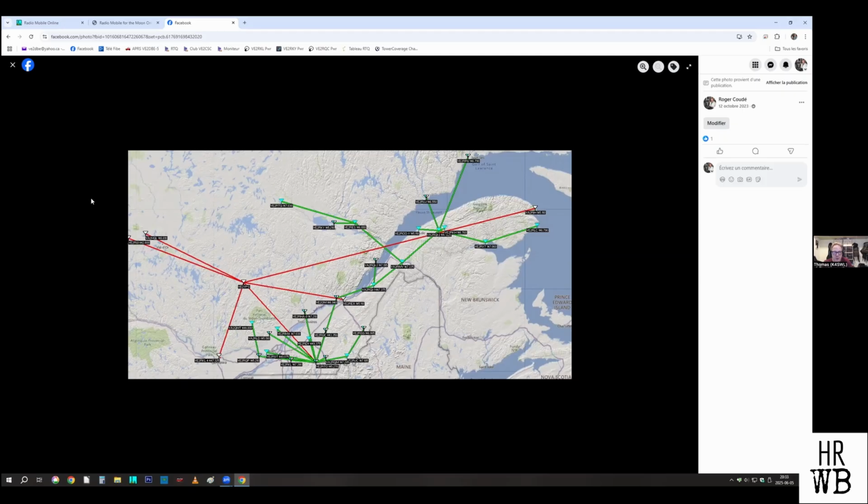And looking just at the green links on this map, which represent the RF links, to be able to hit something from Montreal and go all the way to Sept-Îles, which is way up the St. Lawrence River, much further than I've ever been on the north shore of the St. Lawrence, is really fascinating. You've got RF links that far up. That's a vast distance.